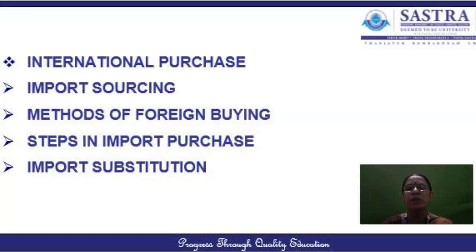Export houses and trading houses are allowed to import items for use in their own factories and for selling to others. Some of these companies also operate on a stock and sale basis, and hence they import items from abroad for distribution and sale. Because of their wide operations in the overseas markets, they are usually in a position to obtain information on good overseas sources for the product one needs. A list of registered export trading houses may be obtained from the Federation of Indian Export Organisations. So from this organization, we can get the export or trading houses that are registered with them.